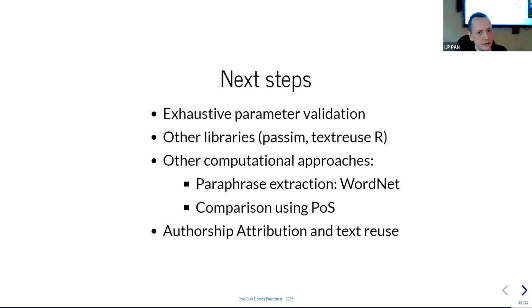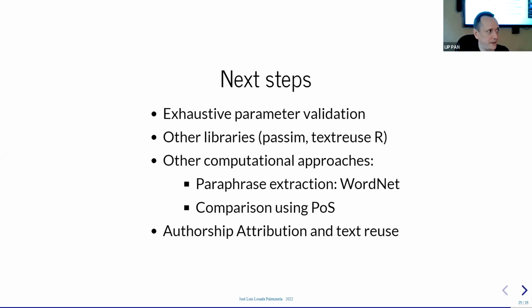it's for, let's say, a medium corpus, like more than 60 plays. The computation time is too long. It's doable, but it's like 3-4 days, which is what Tracer does in a minute. So, of course, other computational approaches like paraphrase extraction, using WordNet, for example. Apparently, Tracer is able to do so. It's also able to use parts of speech in order to extract text reuse. I didn't get into that. I was talking about just verbatim or near verbatim.